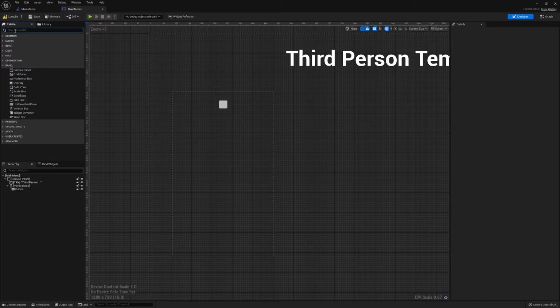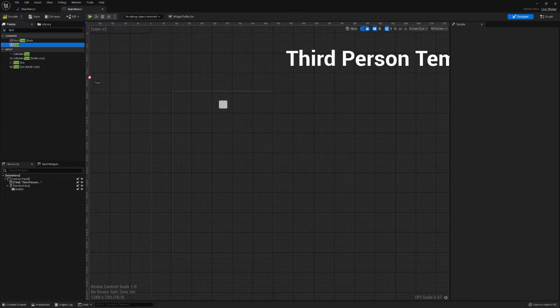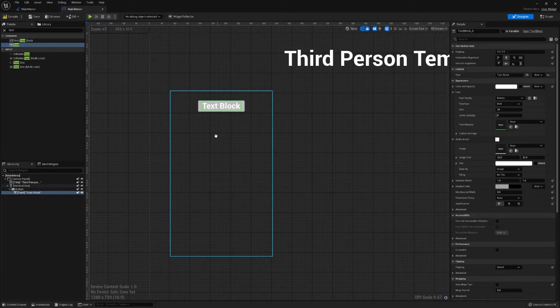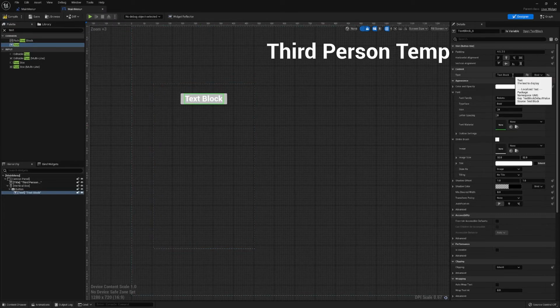But first, before I start making more buttons, if we get another text and drag it into our button, the button will fill to fit the text inside. So this is going to be our start button. I'm going to promote it to a variable again.